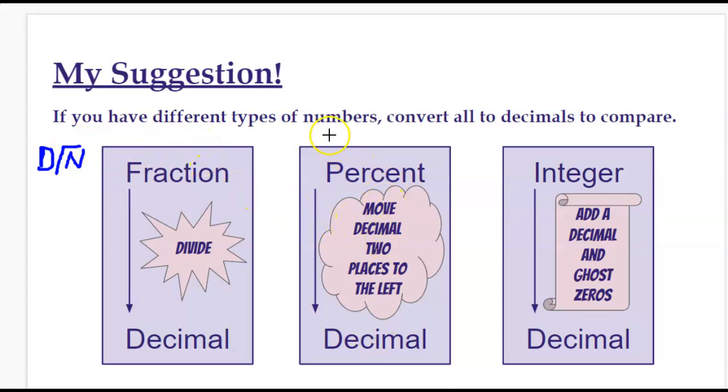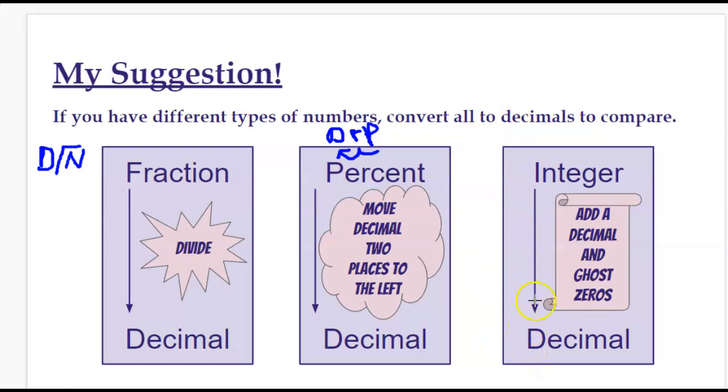Percent to decimal, if you remember, there was like a little trick. It's really just dividing by 100. But when you are looking at the percent, instead of just dividing by 100 and doing a little bit more work, you can actually just move the decimal point 2 places to the left.